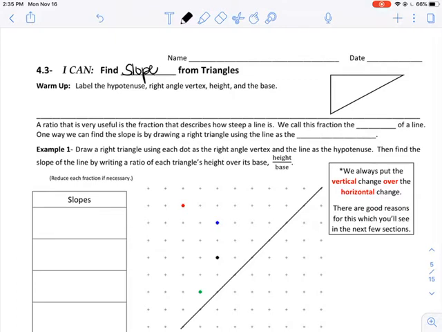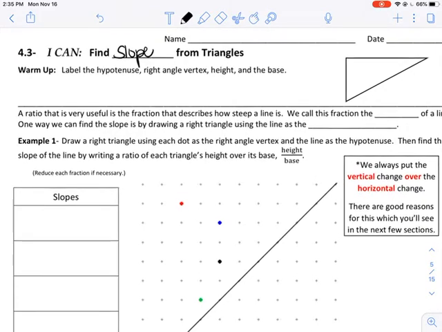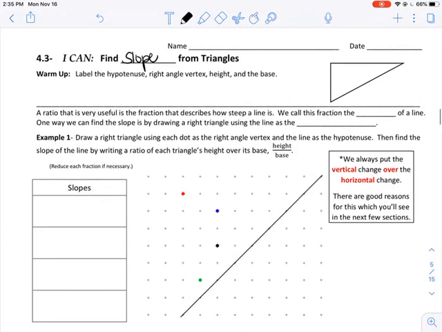Slope is the mathematical measurement that mathematicians have determined describes how steep a line is. In my class, we talked about how this could be determined a few different ways. This is just the fraction that everybody agreed is going to describe how steep something is. So we're going to find slope by finding triangles and then using those triangles' height and dividing it by the base. Another way to write that is rise over run. A lot of people will talk about this. Rise is just how high it's going, and run is just how far left or right it's going.